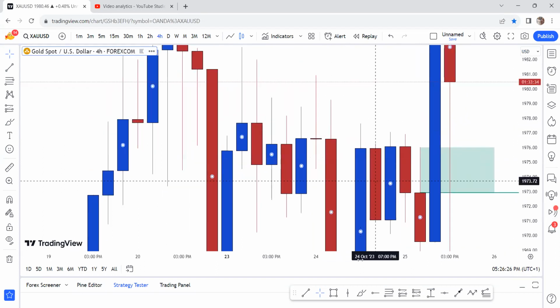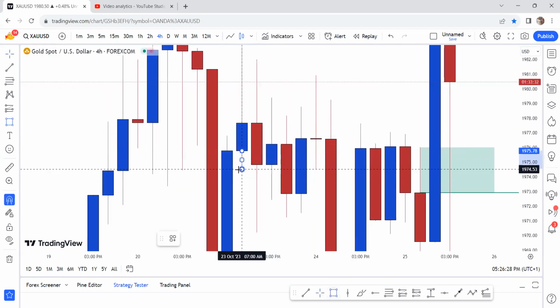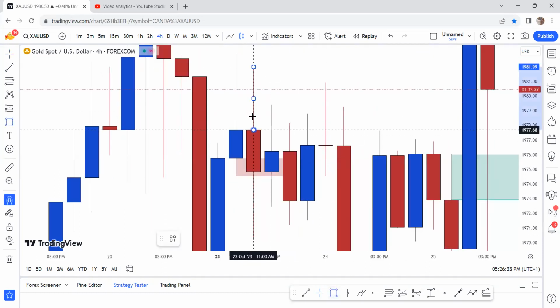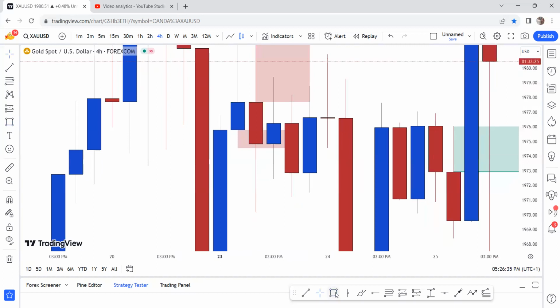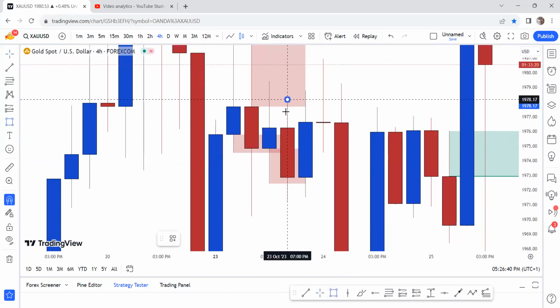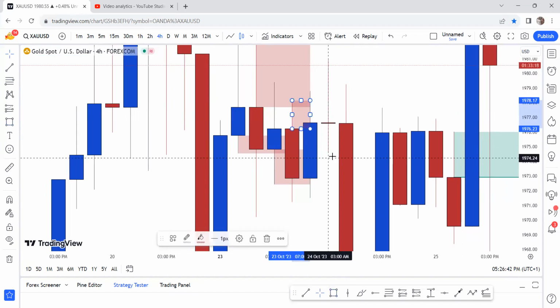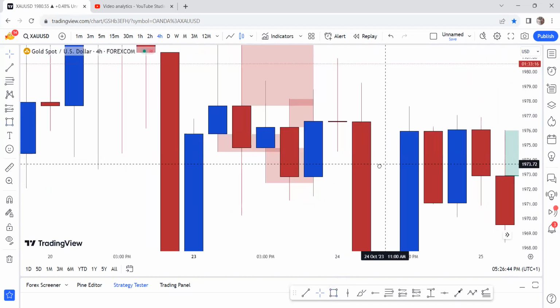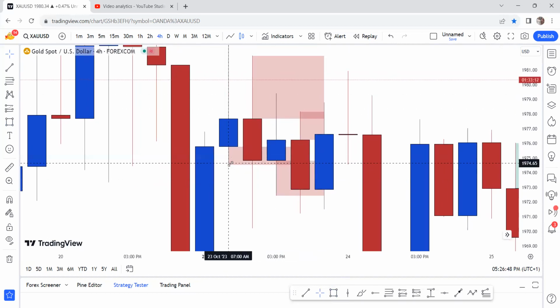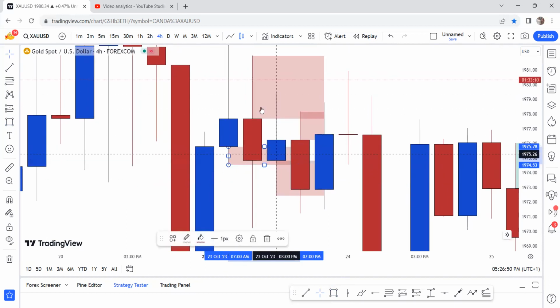Why? Because if you observe, price could not break this level. Did it break that level? No. Again, did price break this level? No. In a situation like this, I will stay out of the market because there's no major engulfing formed here. Price cannot break this level. Okay, we respected that level. This is where we're heading to.